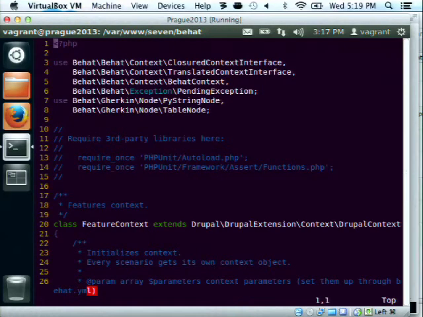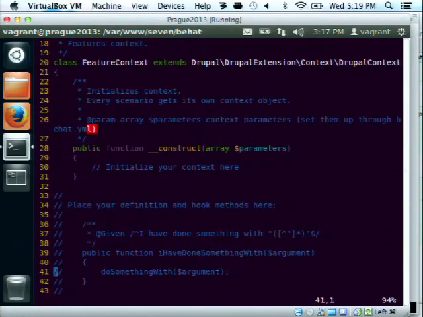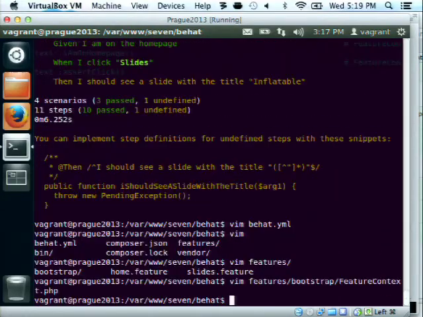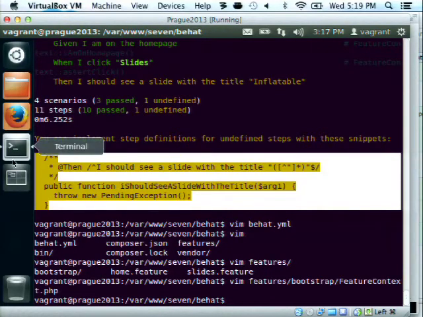In our case, we're going to show you how you would contribute this new step definition back to drupal.org, because this is DrupalCon and we all want to benefit from your work. But if you're doing something for your site specifically, this is where that would go. So what you would do, I'm just going to show this, don't follow along, just watch me here, because I'm going to re-implement this differently.